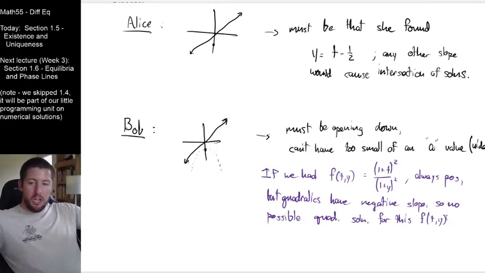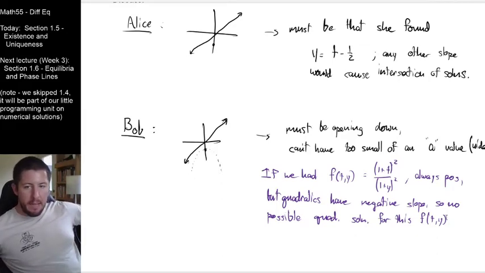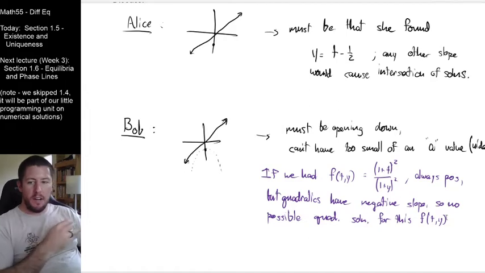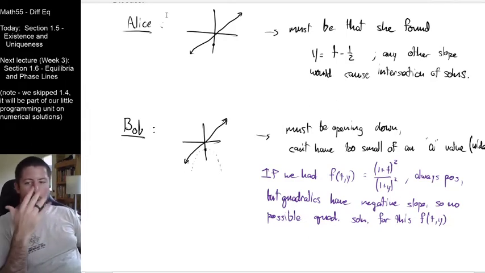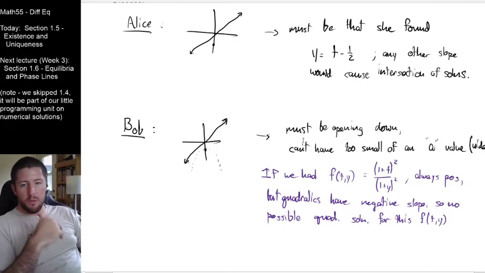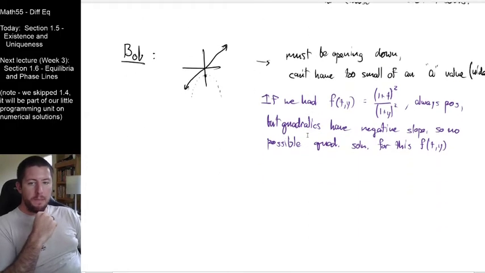Open up it would touch, open down would sort of be okay, except it's got negative slopes. And our function here says slope is always positive, always increasing, because we got squared stuff divided by squared stuff. So if we were referencing our previous example's function, then there just straight up couldn't be a quadratic. If we're referencing a more general f of t,y, then there's at least some restrictions that we could place on what the quadratic would be.